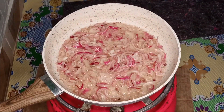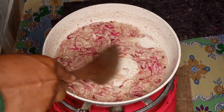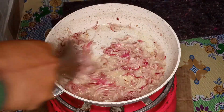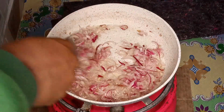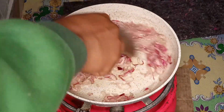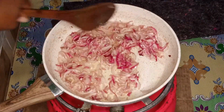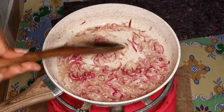And guys, if there is something that you have to cook while you're standing there, no matter what you have to do, it's the onions. Oh my goodness. The onions are this kind of a thing. It's like milk, you know. When you're boiling milk, you just look away even a second, pop, it boils and then it overflows. And with the onions, if you don't take note, or rather be keen when you're cooking the onions, they can just burn anytime. So you need to be there whenever you're cooking the onions.